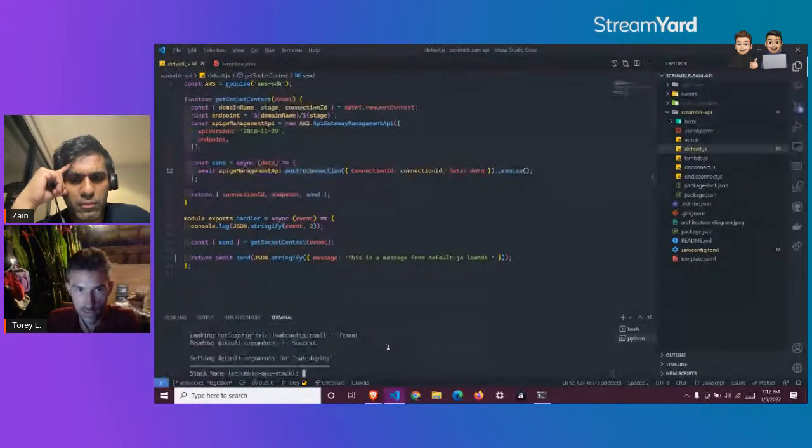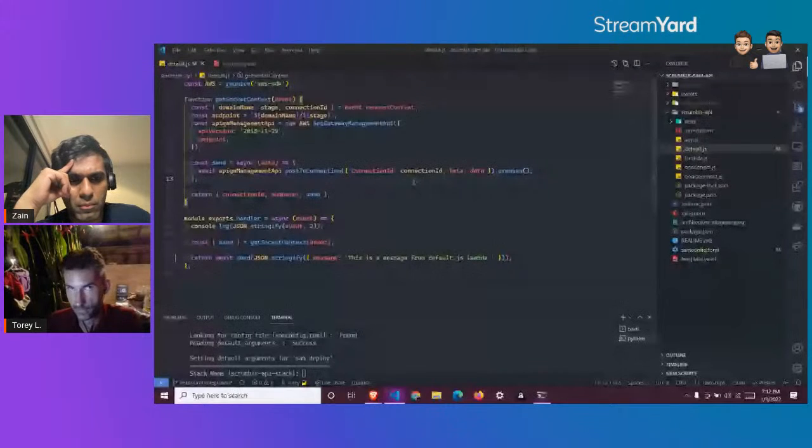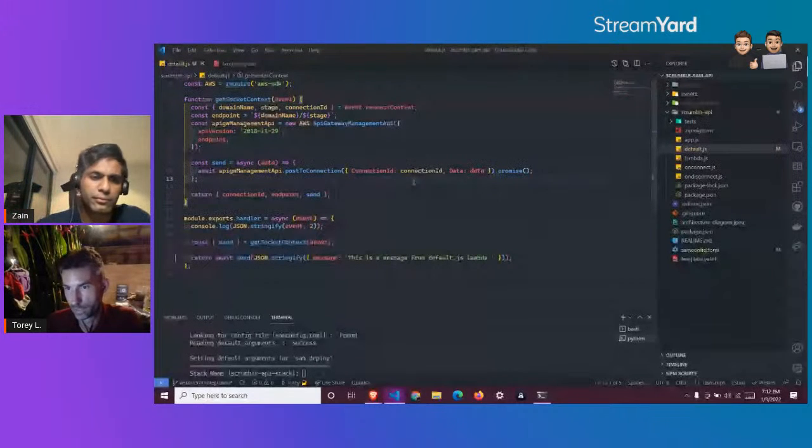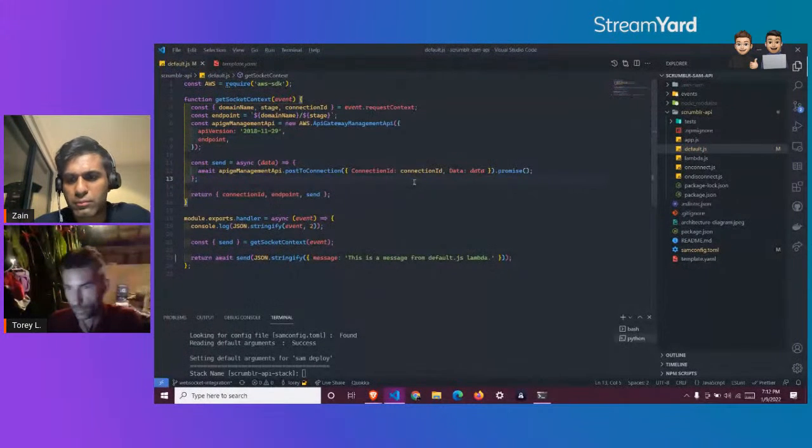So we'll have this connection ID in the table, based on the board, right? So who's connected to which board. Everybody on that board is connected to the WebSockets, and so when one person sends a message, it should broadcast to everyone else.